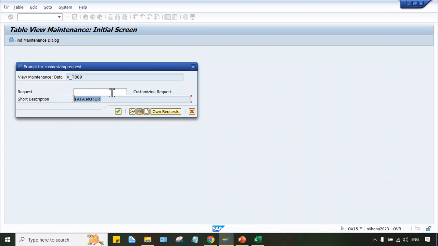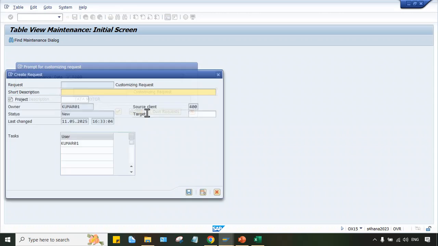What is the use of transport request, guys? Once again, I'll give some explanations on this. Transport request means we have to move the configurations from one server to other server, right? If we have to move the configurations from one server to other server, that is possible with the help of transport request itself. For right now, what you have to do, guys, right now no need to do anything. Simply you need to create a new transport request. This one is also blank, and here description is also blank. So you click here, new transport request, and simply you need to give a description.